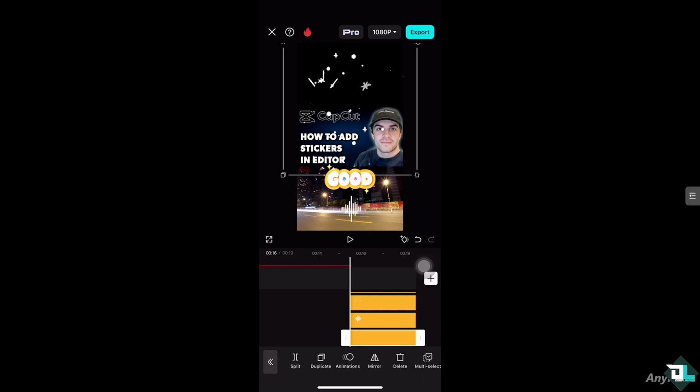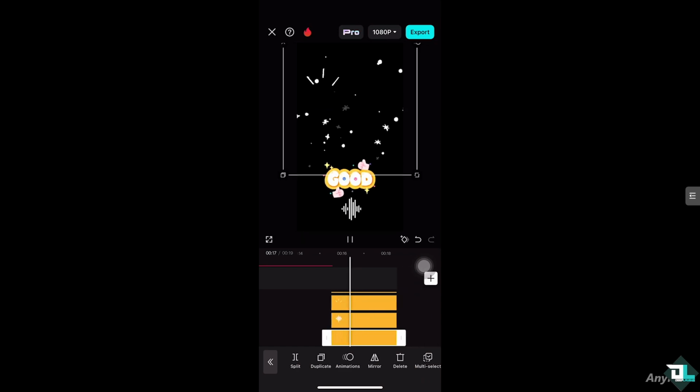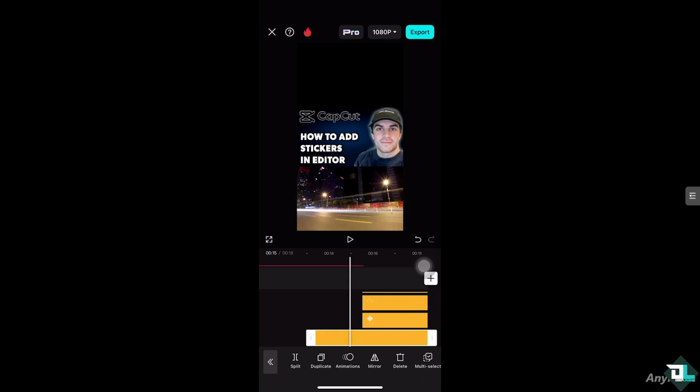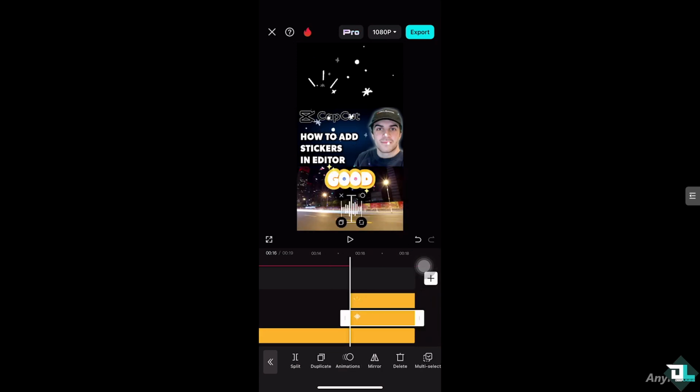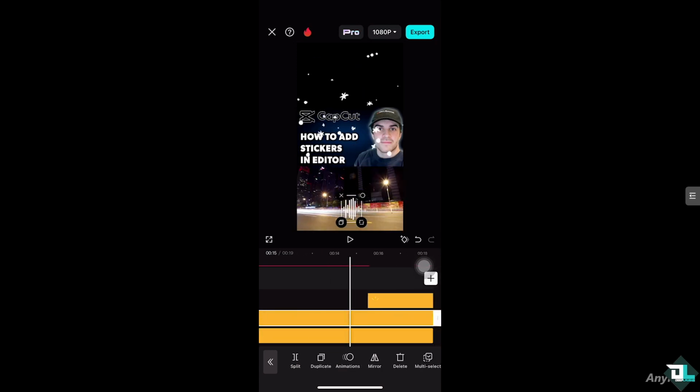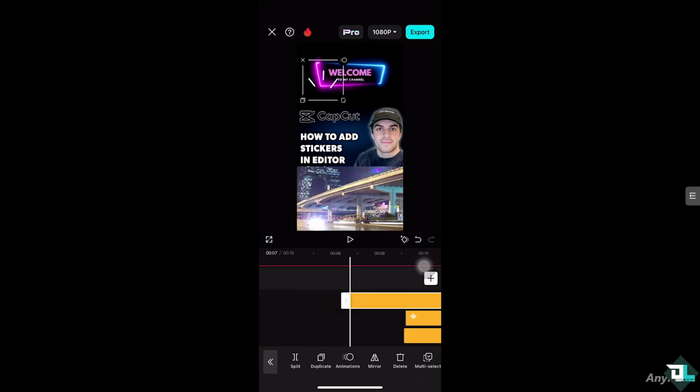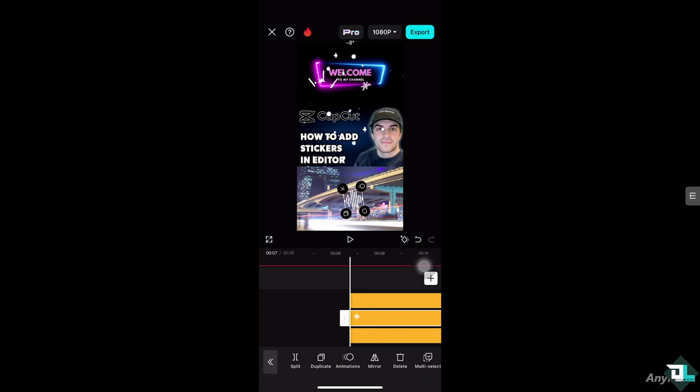All right. Now, you would notice that once we added the stickers, it creates a fun creativity. You can, of course, extend the duration of this, going here on our timeline. And then hover back to the second. So you want to make sure that it's also extended alongside our video. And then, of course, you can rearrange the elements along the way. You can make it bigger, make it smaller, and you can do a lot of things.